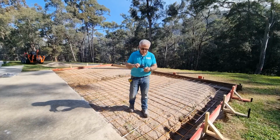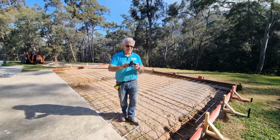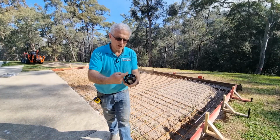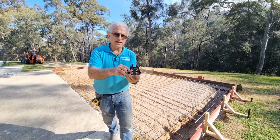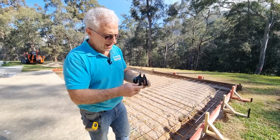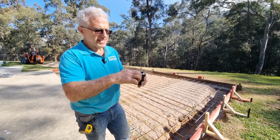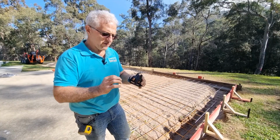And so what these chairs are, they're a piece of plastic. The steel sits inside this area here, so it just slots through, and there's two slot heights. So here, that represents the height of 50 millimeter. There represents the height of 65 millimeter. So it depends on the height of your slab.